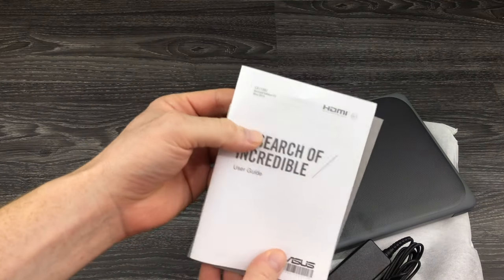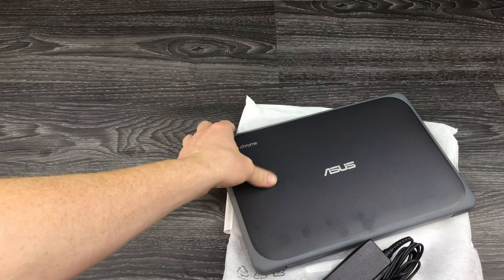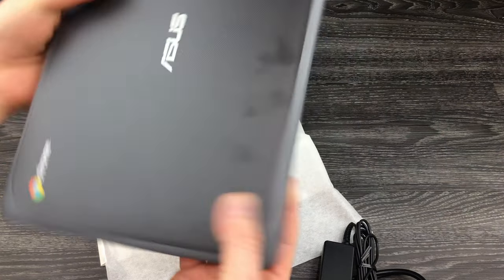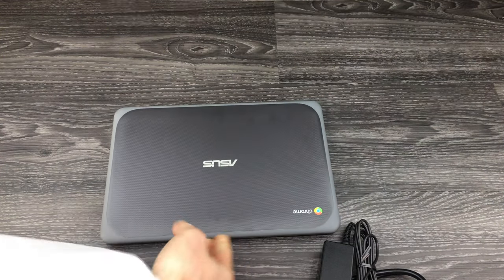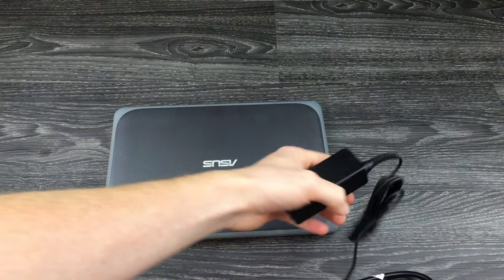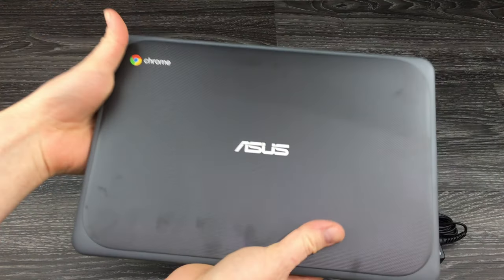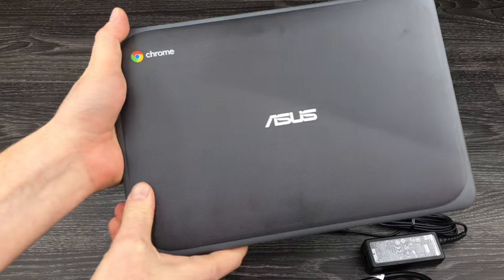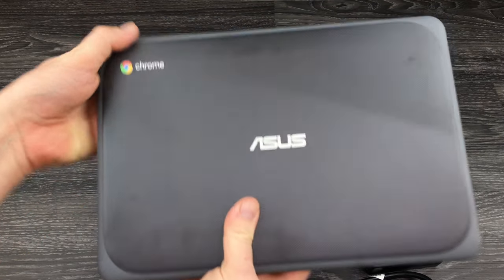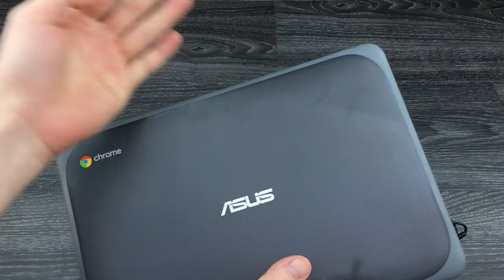We will be doing a setup video plus a review on this laptop. This is just a quick unboxing, just so you guys can see what you get in the box with your laptop. And it's also good for you to see the actual color, because sometimes the pictures are too dark or too bright. So in this video, you will see a better color scheme. From what I can see, this actually smudges kind of easy. That's kind of weird. I haven't seen a laptop that smudges on the top that easily.